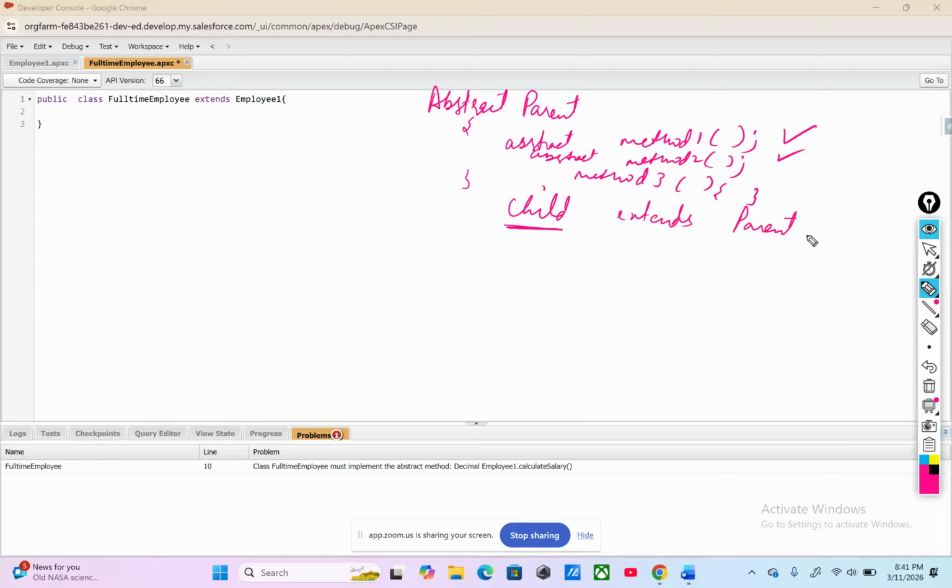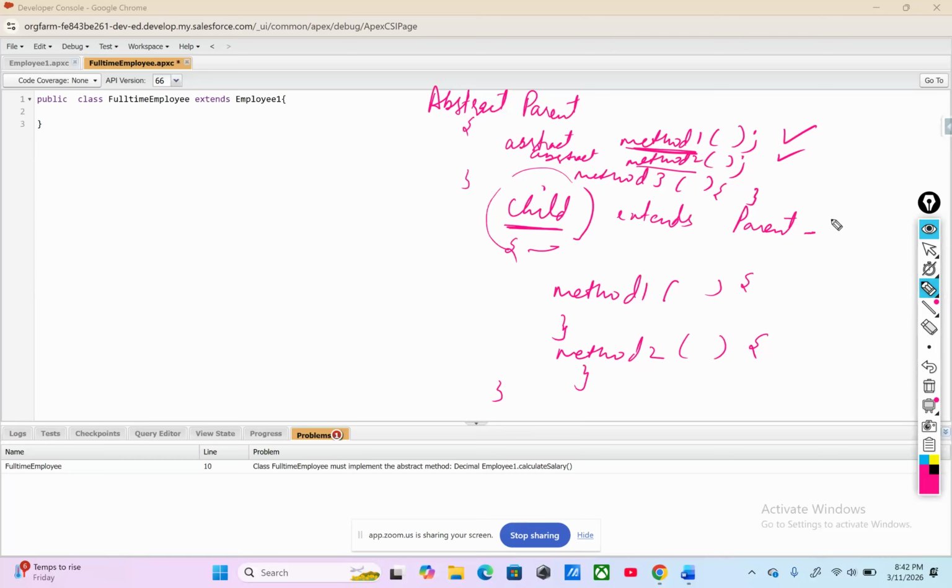The moment you write this line, it is the responsibility of the child class to define method 1. You will have to define what method 1 is doing, because the abstract method doesn't have any definition. Similarly, you have to define method 2 also in this class, because that is also an abstract method in your parent class. So it will be the responsibility of the child class to implement all the abstract methods.